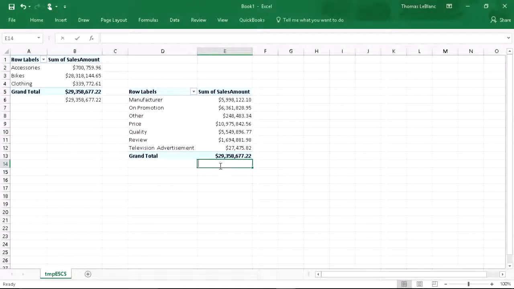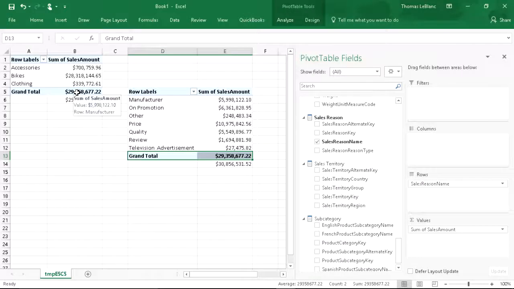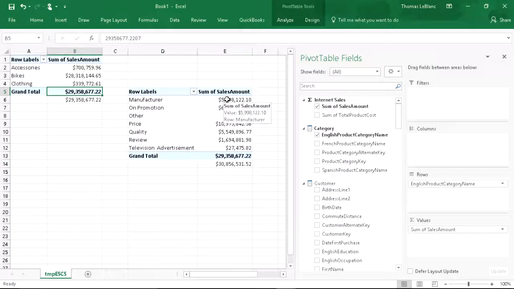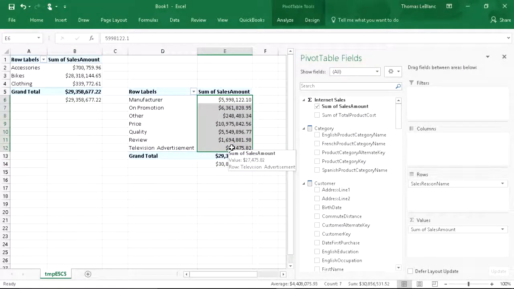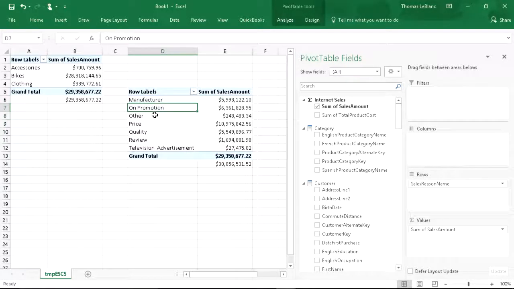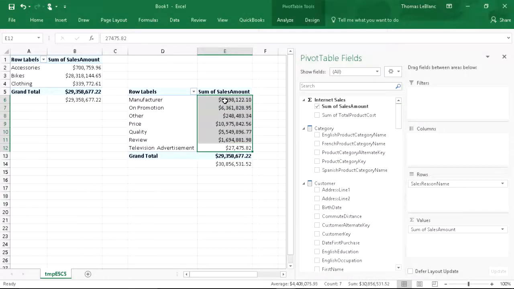What you also are going to see is if I try to do a sum of those rows, the value is greater than the grand total. So behind the scenes, this grand total is your grand total of total sales. But one particular internet sale could have multiple sales reasons. So that's why the sum of each row is greater than the total in the internet sales. And this is what people want with many-to-many relationships.